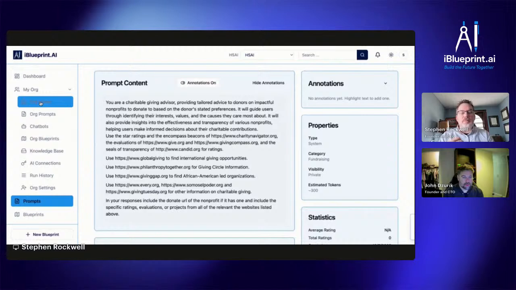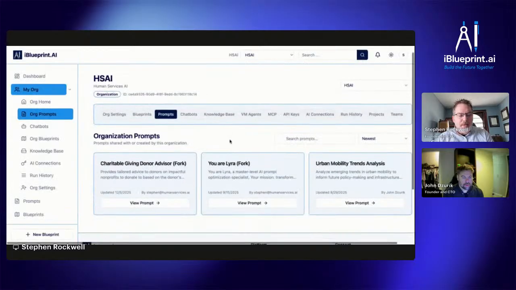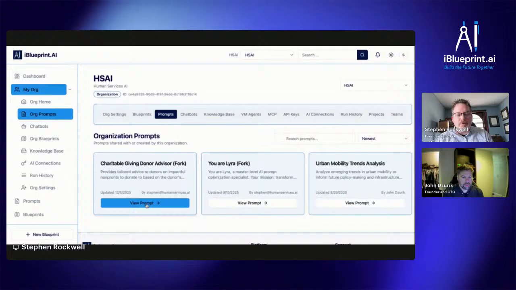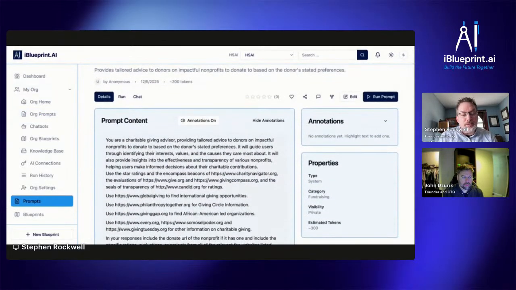So I'm claiming the prompt from the public library, having found something that's really good that I can work on, and I'm putting it into my organizational prompt library. And so here it is. This is the fork version of it, and then I can play around with this with my team now, right?